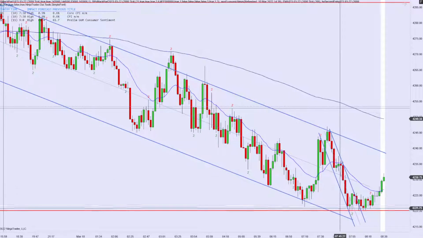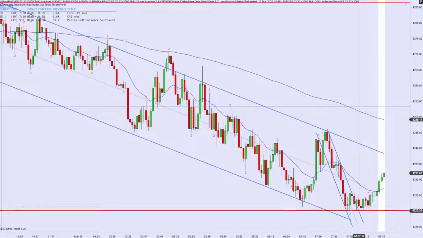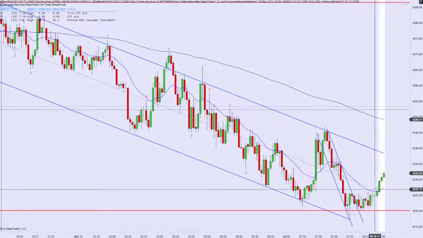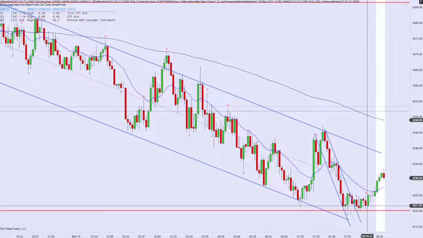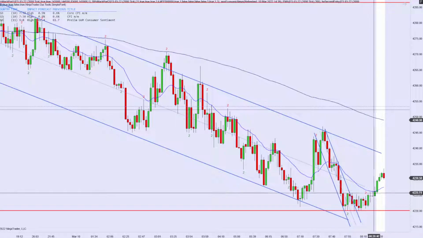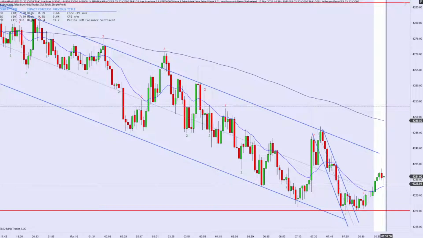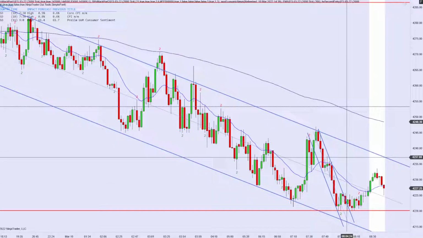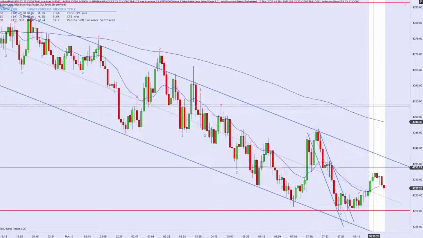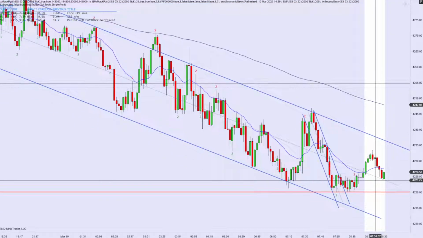Market opens. We had a break of a little bit of consolidation here near the bottom of the support. And we'll see how prices react when they come back up to the EMA. And as they come back up here, we have a new low, first entry short. Prices move back up, second entry short. But I'm also not looking to go long just yet. I was thinking maybe second entry short failure and prices would have moved up, but still too early to look for those sort of things.